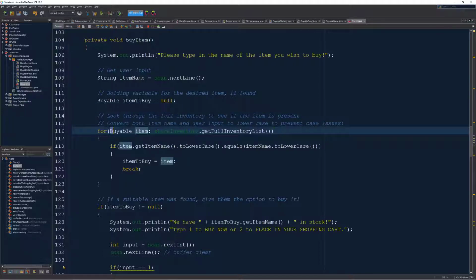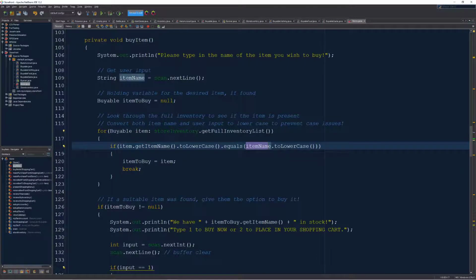So I use the same for loop strategy. I'm looking through the full inventory, one item at a time. And in here, I'm checking the item name dot toLowerCase. I want to make sure that if my users use upper or lower cases that aren't exactly the same as in my inventory, that I don't let that ruin the purchase. That would be a very poor sales technique. So I'm going to force whatever item is in my inventory to be all lowercase, and I'm going to check if it equals the item name that the user has searched, lowercase as well. So I'm forcing everything to be lowercase, and I'm checking if they're equal to one another.